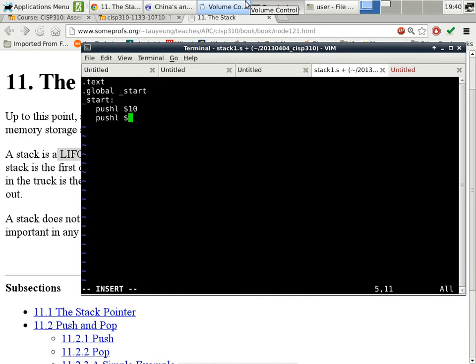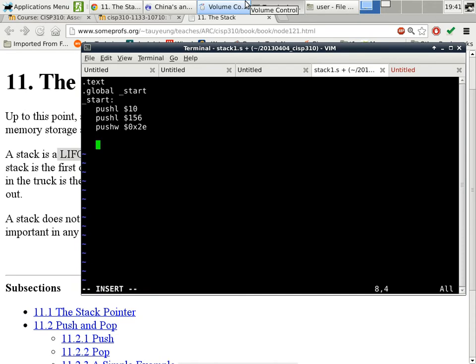So the next one, let's say we push 145, 156, and then the last one. Well, let's make it the last one that's a pushw instruction, just so that we know we can push things of different width onto the stack. So the last one will just push 0x2e, right there. Okay.